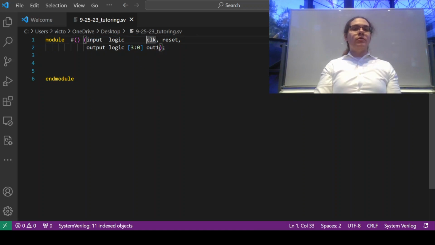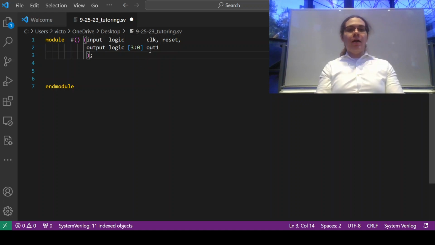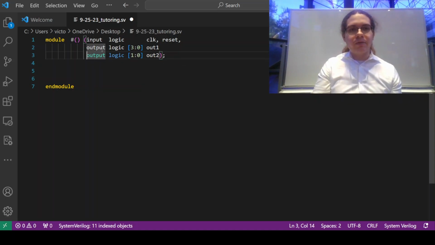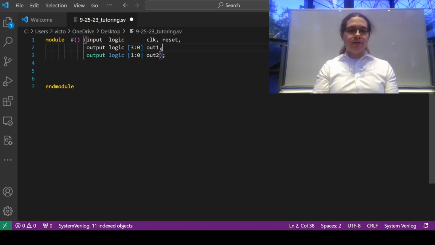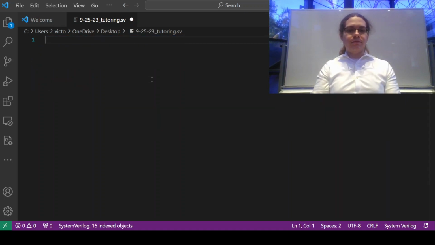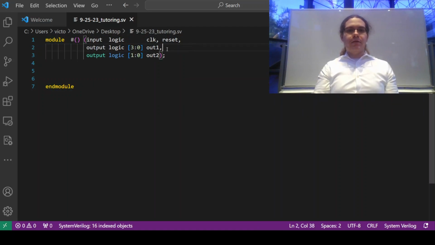If you have multiple signals, even if they're all outputs or all inputs, it's important that the bit widths correspond to what you want them to be. So if we have one output that's 4 bits wide and another output that's, say, 2, we're going to need to specify that on another line here. So I'll say output logic [1:0] out2. This is how it should be highlighting for the rest of that stuff, but it is not for some reason. Maybe it's because of this. That's why. Yep. Okay, cool.